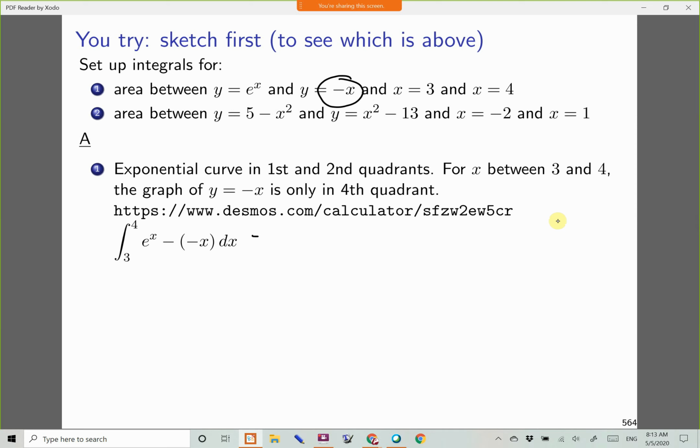Of course, if you want, you could rewrite this as integral 3 to 4 e to the x, the minus minus can become plus x dx, and so on. Again, today's goal isn't about finishing off these integrals. In fact, the integrals we're looking at today aren't all that bad. They don't usually even require substitution. Today's about thinking about what graphs look like and then setting up integrals. So I hope that one's okay. The second one, well, I'll just pause for a moment, see if we're doing okay, see if a question comes up.